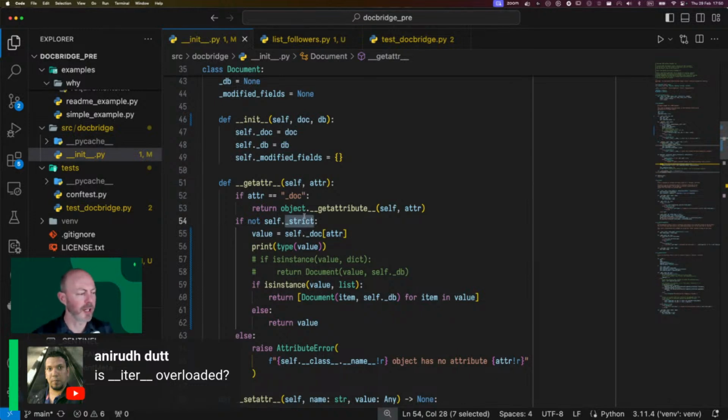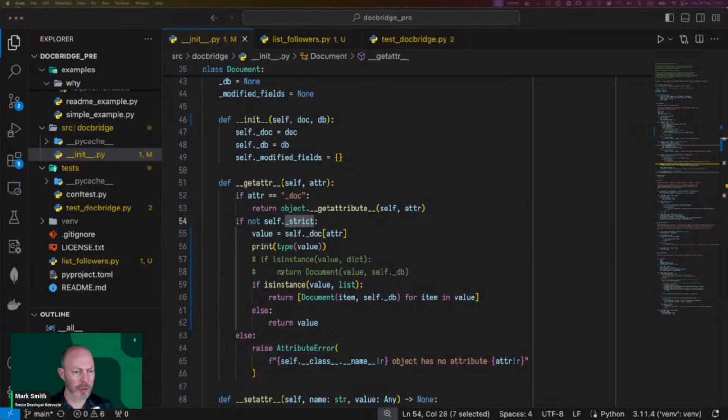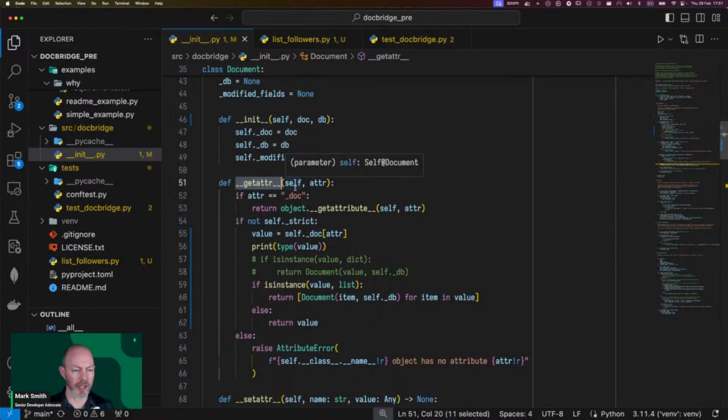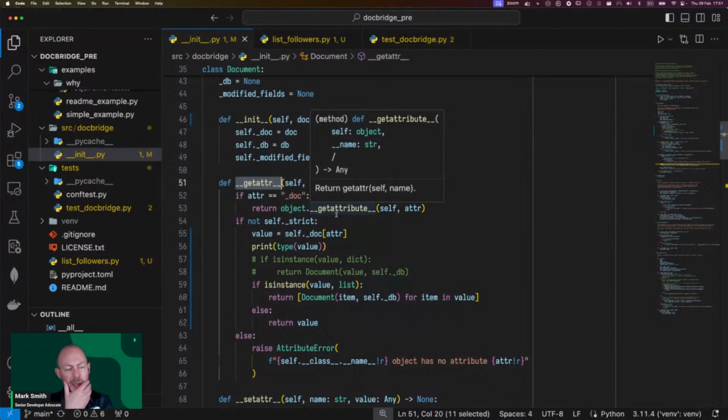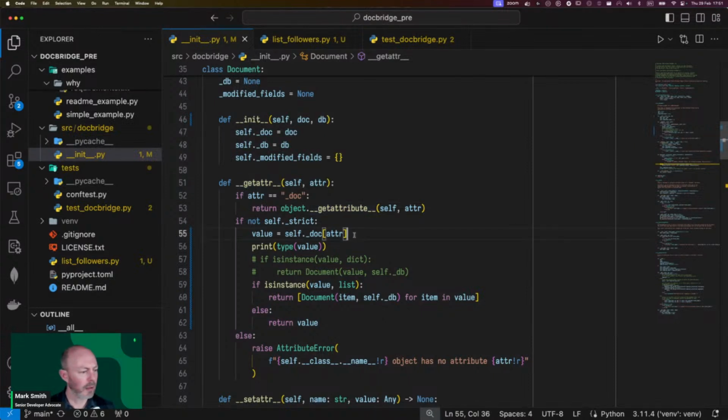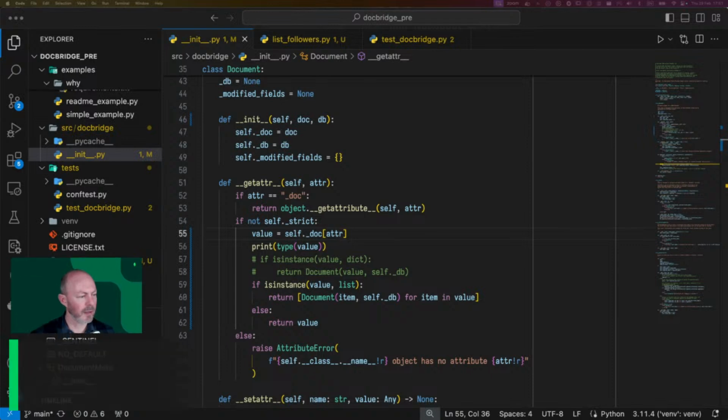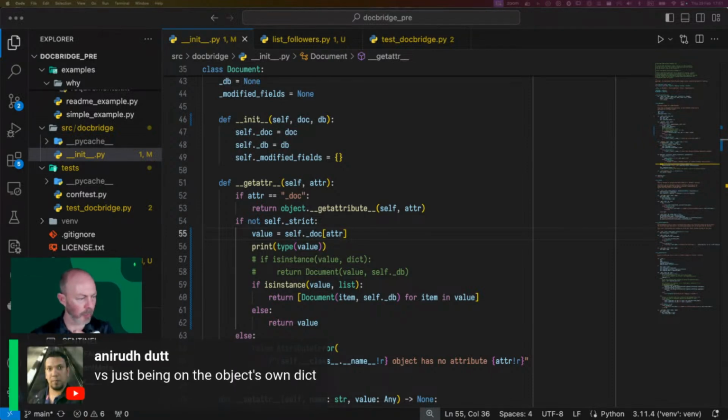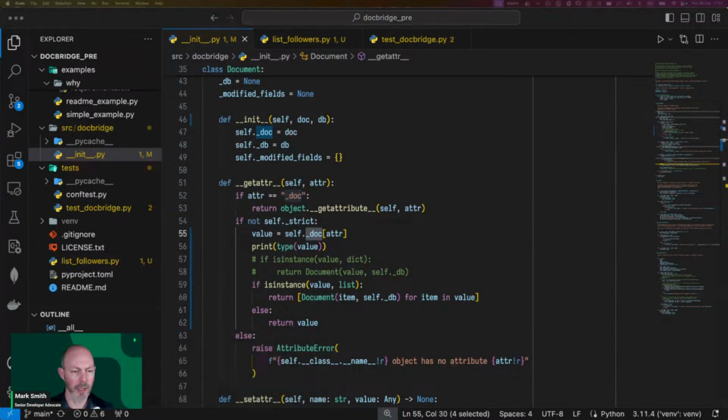See, this is what I mean by recursion, right? So the _strict, this is actually an attribute lookup on myself. So this potentially goes through this, yeah, actually, I wonder if we are just falling foul of a bug in this code. Yeah, exactly. Normally you would just look things up in the object. The object is a dictionary essentially behind the scenes, and in this case, we're going through into this item that we're wrapping. I feel like this really might be our problem, but I'm trying to think why it wouldn't just be returning value.